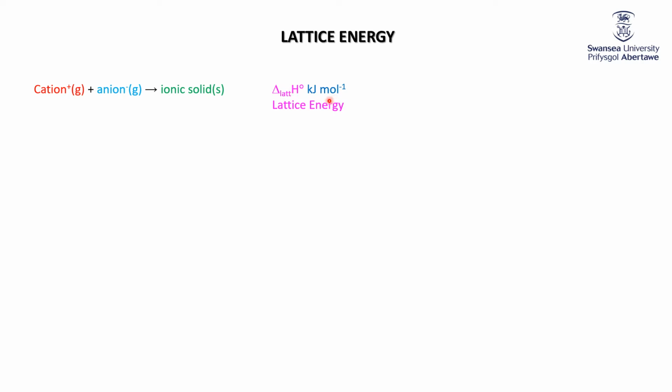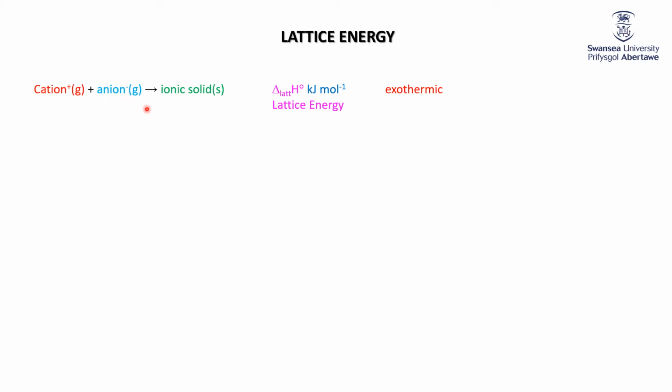measured in kilojoules per mole, and it's always exothermic. You can understand why if you remember that breaking bonds is endothermic. You have to put energy in to pull them apart, so that means when things come together they're going to be exothermic. And indeed, you take a positive and a negative, think about trying to pull them apart, it would be difficult, so bringing them together would be easy, gives out energy.